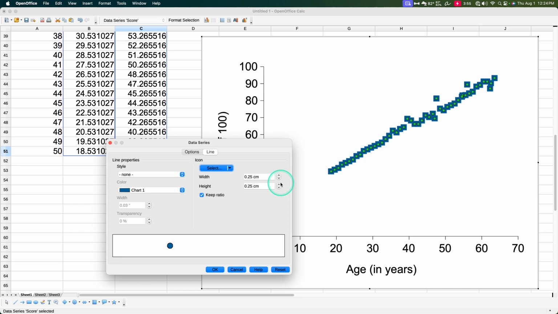We want it to be circles. And I think what we did was a millimeter radius. Yeah, there we go. If you change these, it will make it an oval, of course. If you uncheck keep ratio and you change these, it will make it an oval. I don't know why you'd want to do that, but some people like to watch the world burn, sure.